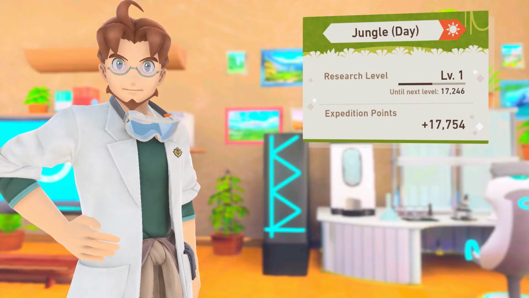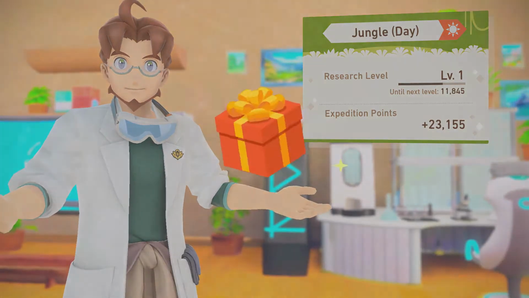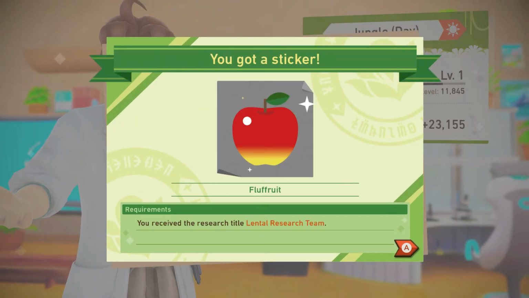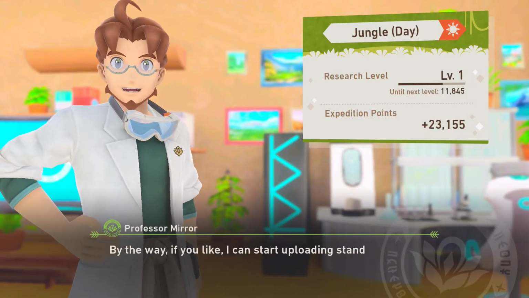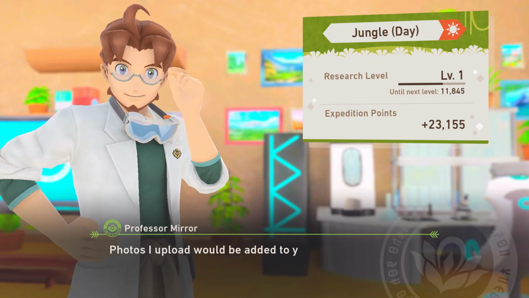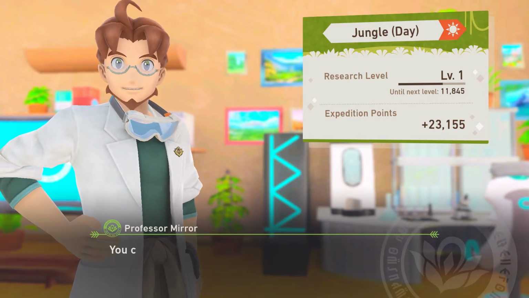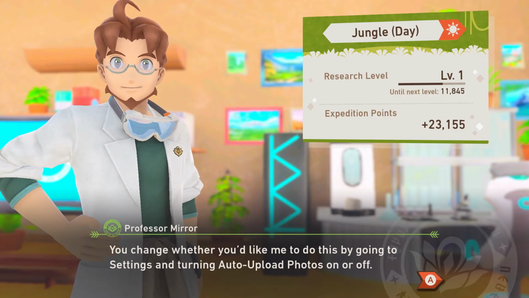And we should have gotten quite a bit of points off of that. Alright. I never guessed it was your first trip out there. Keep up the good work. You researched the Belusuca Island for the first time. You receive the research title Lemon Research Team. By the way, if you like, I can start uploading standout photos for you. They deserve to be seen widely. The photos I upload will be added to your collection online on your page. They'd be marked as my favorites. You can change whether you'd like me to do this by going to Settings and turning Auto Upload Photos on or off.